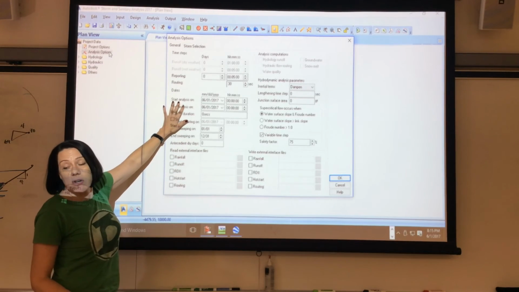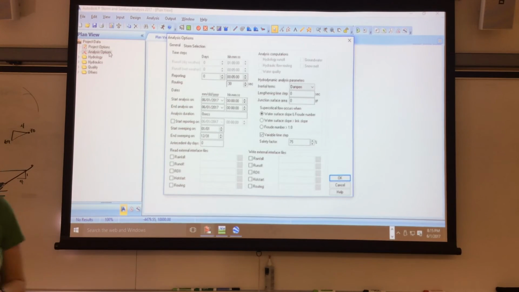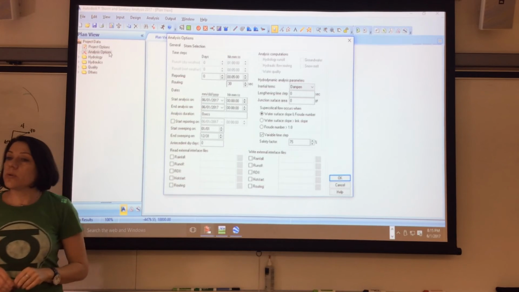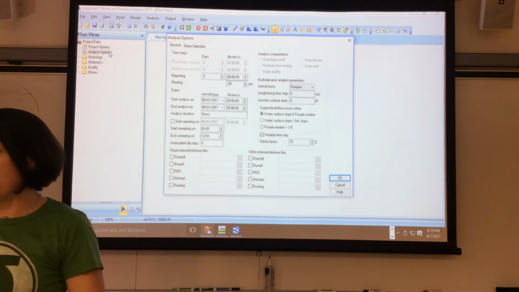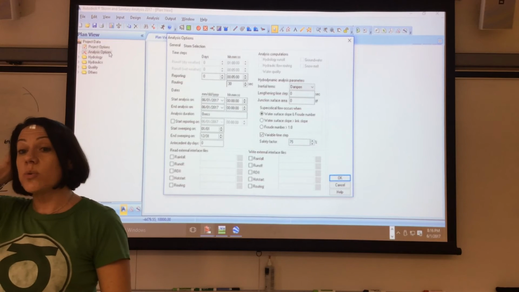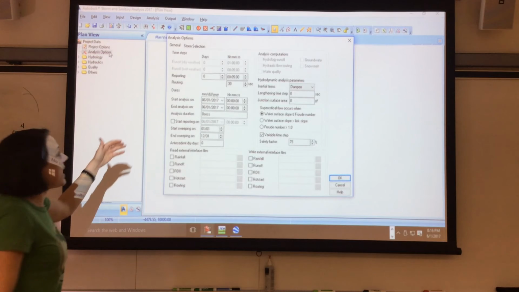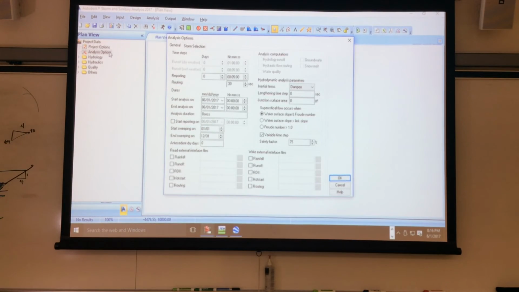Now, you can actually pick a start and stop date, but I'm just going to say it's 24 hours. It's one day. I don't care what actual day, year, time. Now, if you were modeling a true, I don't know if y'all remember when Tropical Storm Fay came, and it was a lot of rain. It wasn't a hurricane, but it was a tropical storm. A lot of rain came down. If we wanted to truly model that in reality, then we could pick dates of start and stop and actually model that.